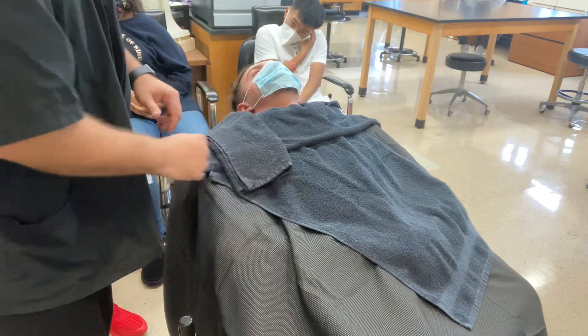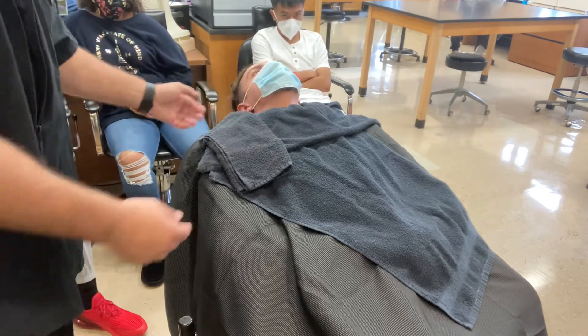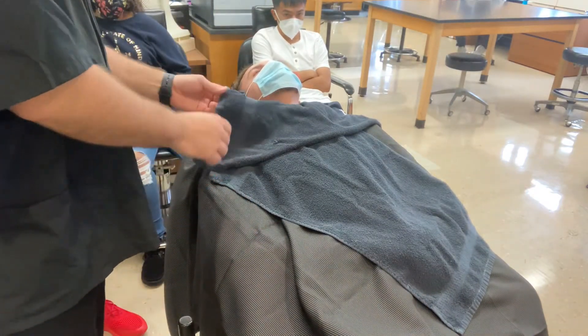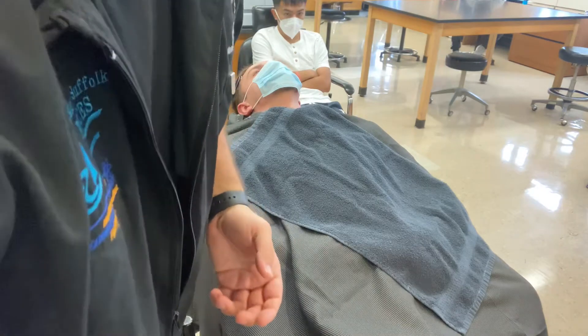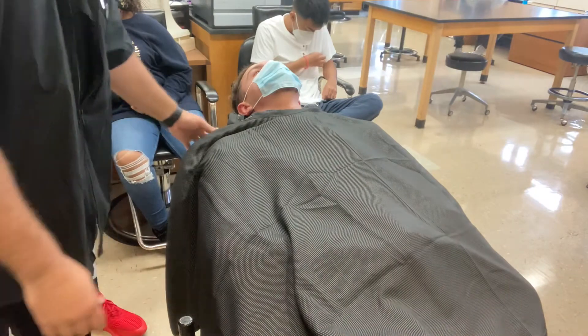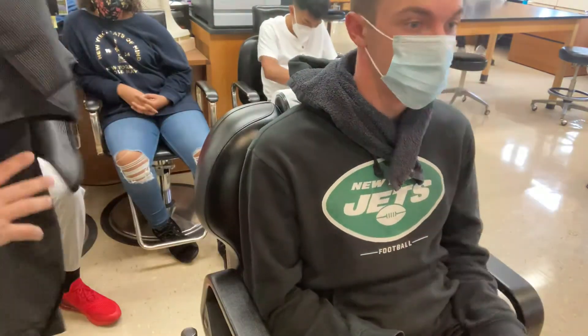The same thing as we did during the shampoo: once we are done, the last towel put on my client's body is the first one we take off, and vice versa the entire way down. So I'm going to take my wipe towel, fold it within itself to keep all the contaminants inside so I'm not touching them, and put it on the right side of my counter. I'm going to take off my two triangle fold, fold it once, fold it twice, and put that on the right side as well. I'm going to continue this process with all the towels and the capes. The last thing you put on your client is the first thing you take off — you fold it up nice and neat. Once it has touched your client's body or torso, that goes on the right side of your counter, indicating that it's contaminated or used, so there's no confusion between your clean and unused materials versus your used materials.